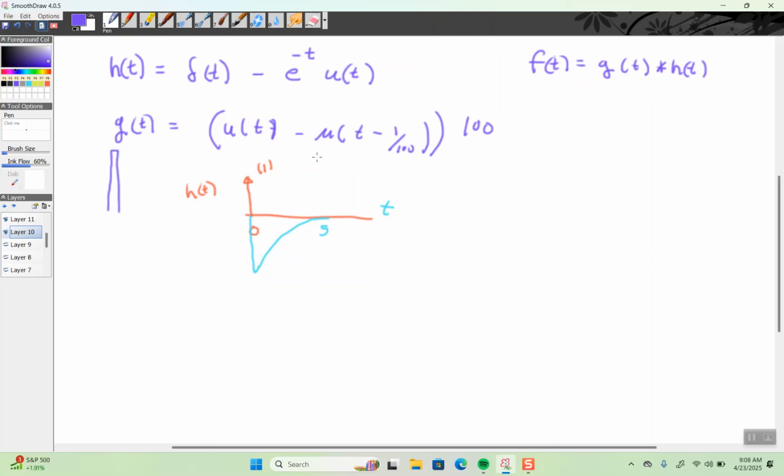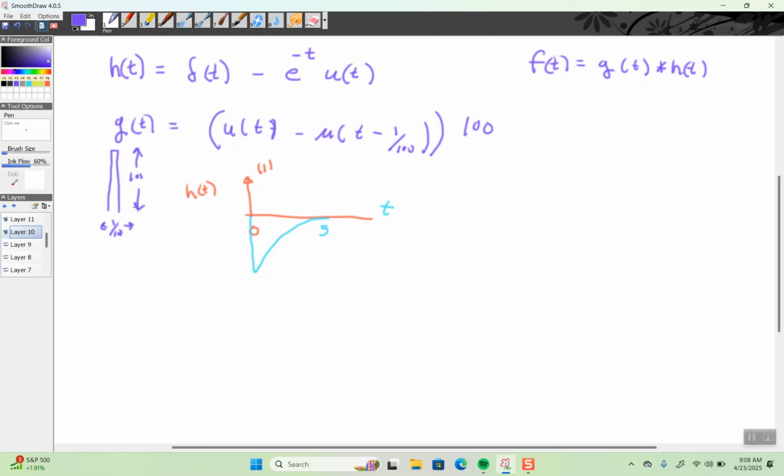And the rectangle is 100 units tall. And just notice how cleverly I've done it. I have the step function here minus step function minus 1 over what it's scaled by. And so that means it's a 100th wide, right?